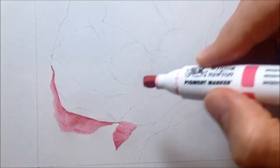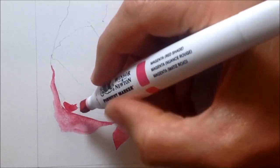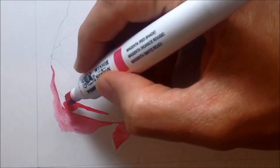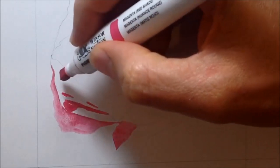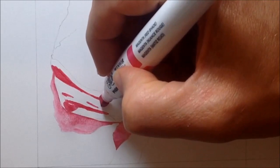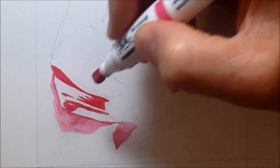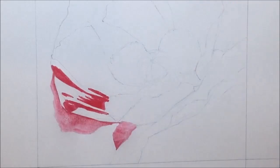but I wanted a different look this time around. So going in a bit closer, you can see me doing this petal using the magenta red shade again, and I'm trying to be a bit more quick and decisive with the strokes. Again, I'm using the chisel nib, not the fine nib, but with the chisel nib, you turn it, twist it on the side, you get a nice fine line anyway, so you can multitask with this one. But I'm trying to put in big, thick, bolder strokes, not getting too fussy and too detailed with it, because I want this, like I said, to be more expressive.